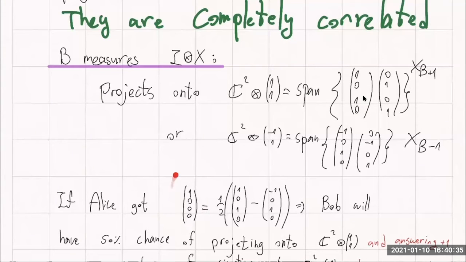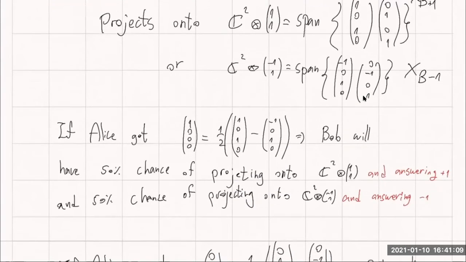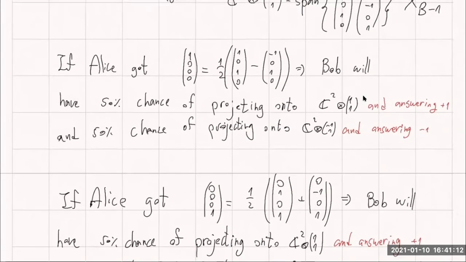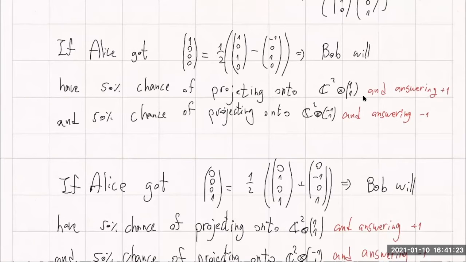Okay, sorry. It's 1, 0, 0, 0 is equal to 1/2 times 1, 0, 1, 0 minus 1/2 times minus 1, 0, 1, 0. So again, the coefficient coming from X Bob 1 and the coefficient coming from X Bob minus 1 have equal size. So the projection on either space is of the same length, meaning the probability of getting +1 or -1 is 50%. They are equally likely. And you can check, I've done the calculation also for the 0, 0, 0, 1. It's equal to 1/2 0, 1, 0, 1 plus 1/2 0 minus 1, 0, 1. So again, Bob will answer with equal probability +1 or -1.